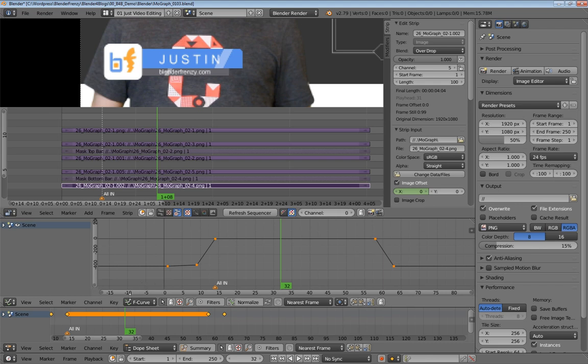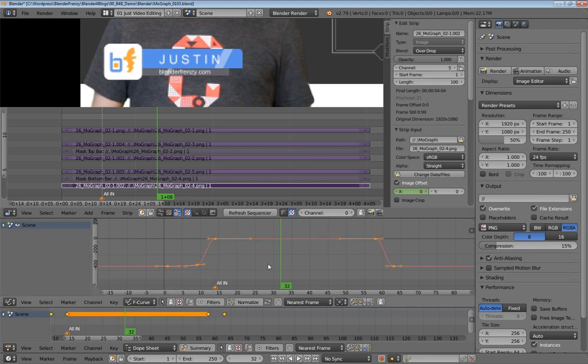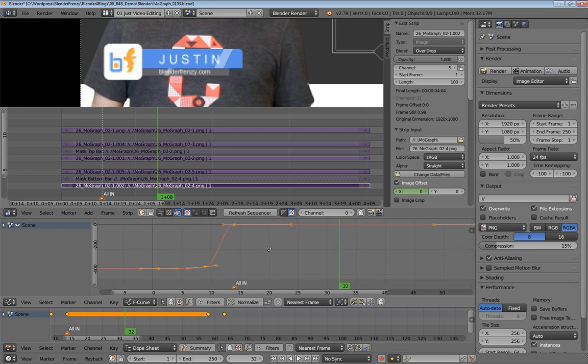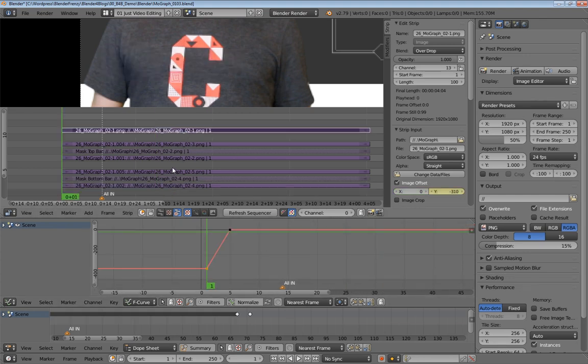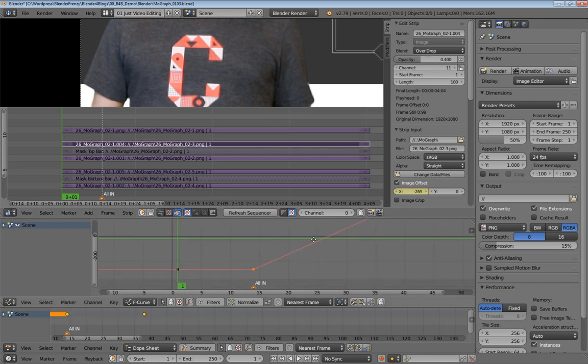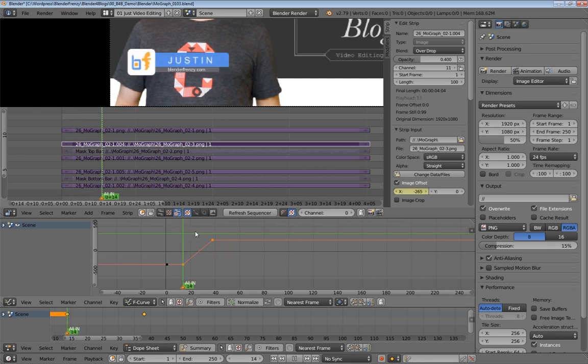It's going from here to here. There's no variation. But if I hit T and then choose Bezier, you can see now it's more on a curve, and then you can adjust the curves. And that will affect the motion of that going in. And I'm actually going to undo that and undo that to make that linear again. I'm going to show you that on the movement of the shines, because I don't want the shines to be linear.